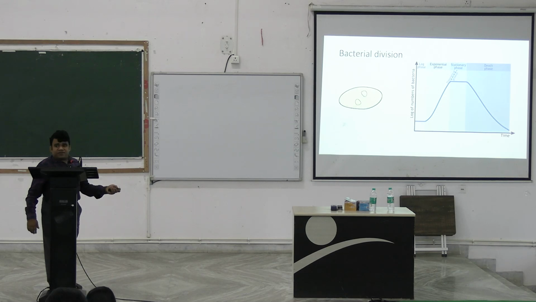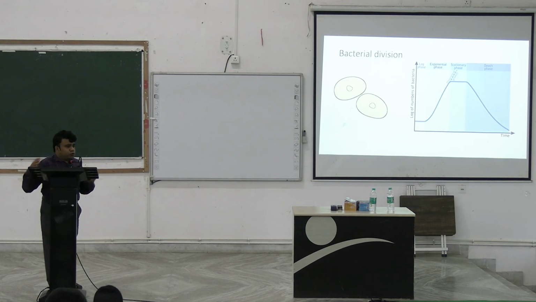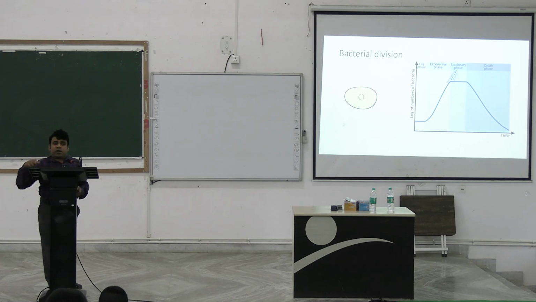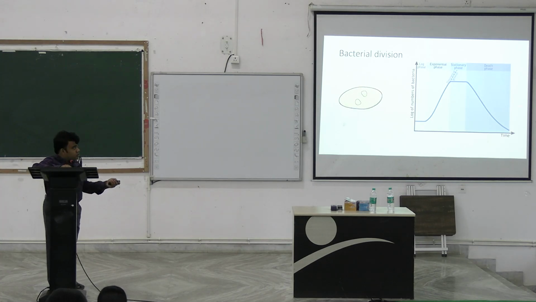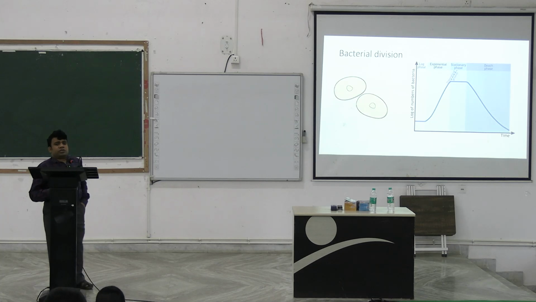Thereafter, we come to the death phase. What happens in this death phase? The nutrient is almost depleted, and when these nutrients are depleted, what will happen to the bacterial cell? They will die because nutrients are not there. When the bacteria die, they will release enzymes, exotoxins, and the whole environment will be more harsh. More and more bacteria will start dying. This is called the death phase or declining phase. Have you understood? Okay.